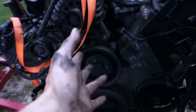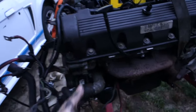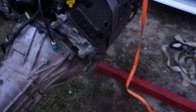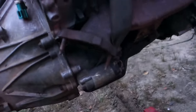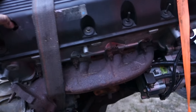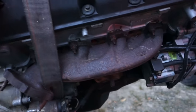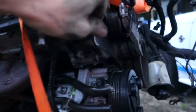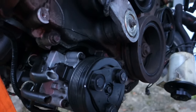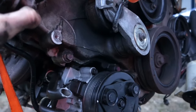Hopefully the chain tensioners and everything looks good. If they look somewhat decent, we're just going to run with them. I'm not really too worried if this thing blows up or not. If they definitely need to be replaced, I'll replace them. I'm going to set this thing on the ground and address these few little issues that I know I have — like this hole in this valve cover. That's a total bummer. The car's bent up pretty bad so it's twisted, which makes it nearly impossible to get this thing out of here.